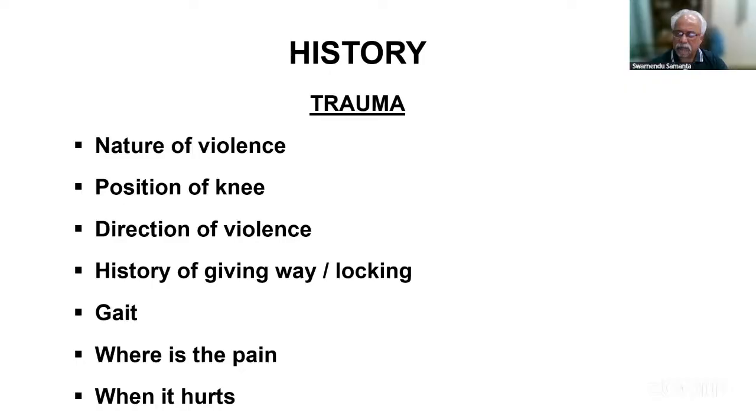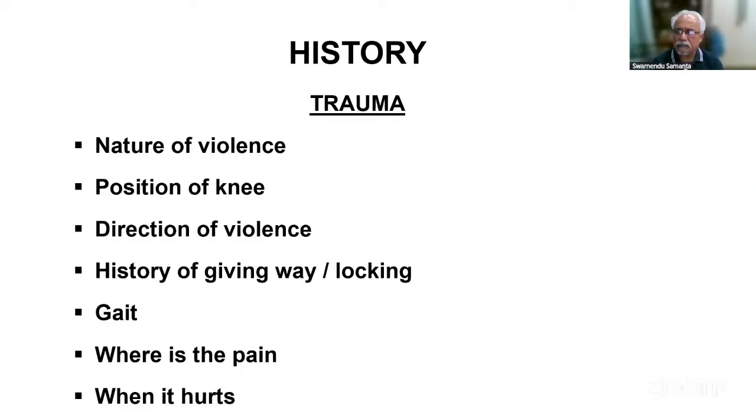When the patient comes into the chamber or the clinic, you must first check the gait of the patient, how he is walking towards you and how he is going back, the to and fro motion. Then ask where exactly, if he can point with his index finger, where he is getting the pain around the joint, and when it hurts him most. So this history taking is very important. Once the history taking is over, you can make a clinical diagnosis.